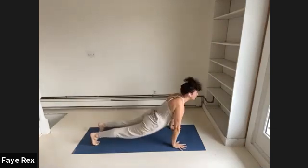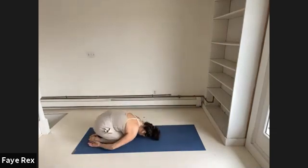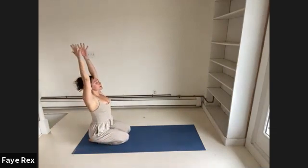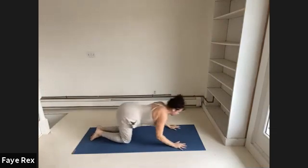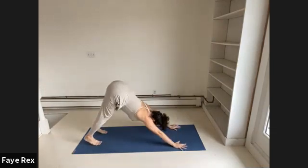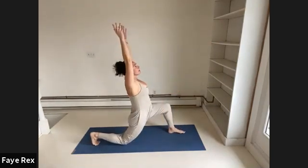Inhale, up dog. Exhale, knees down, child's pose, but hands back. Breathe in. Breathe out, roll to sit up. Inhale, arms up. Exhale, hinge it forward, up dog, breathe in. Breathe out, down dog. Inhale, left foot forward, drop the knee, arms come up.